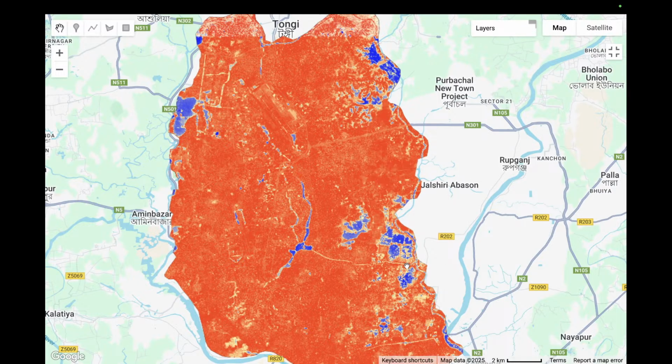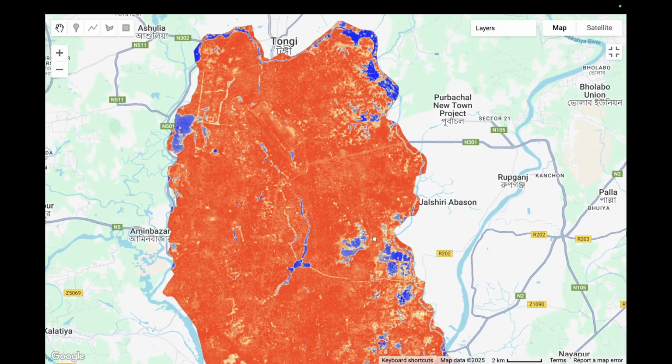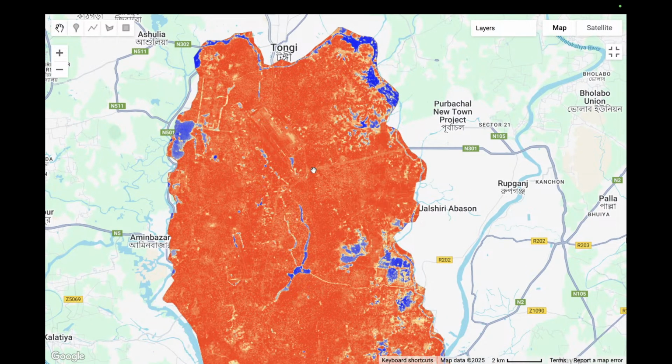This blue color is the water body, and this is the map for the rainy season, or wet season, and this is the map for the dry season.